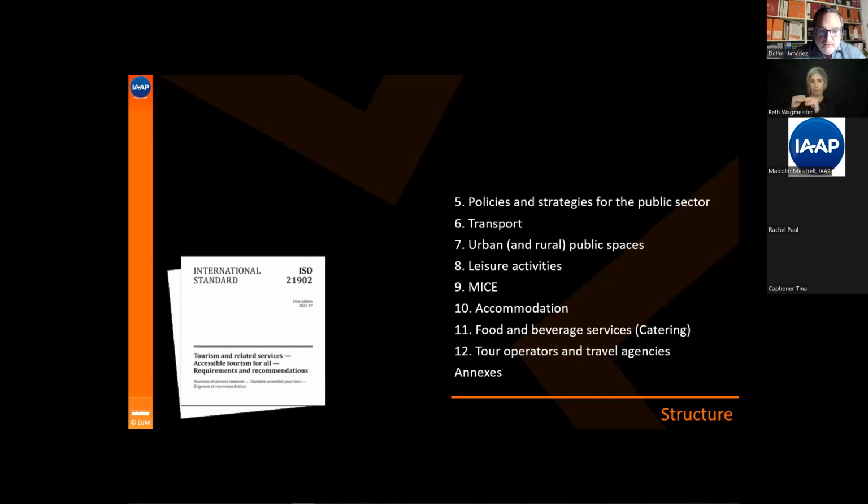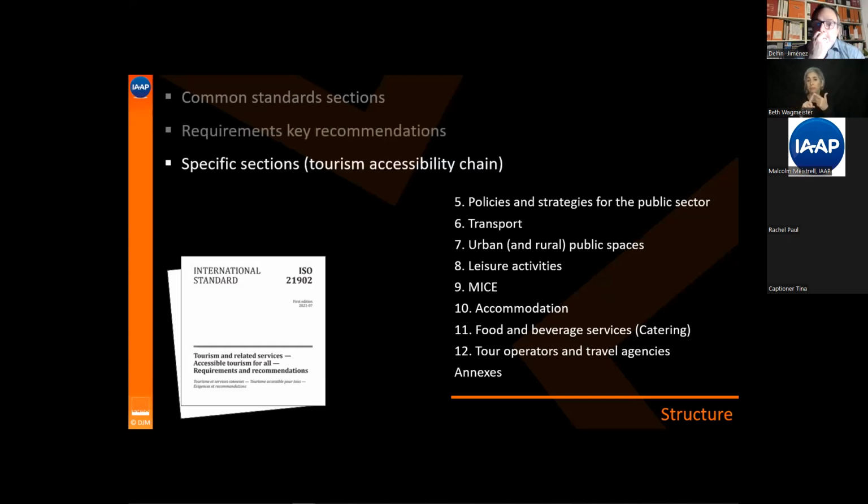Section 10 is about accommodation, 11 for food and beverage service, catering, 12 about tour operators and travel agencies, and finally the annexes. And then they are the specific considerations.